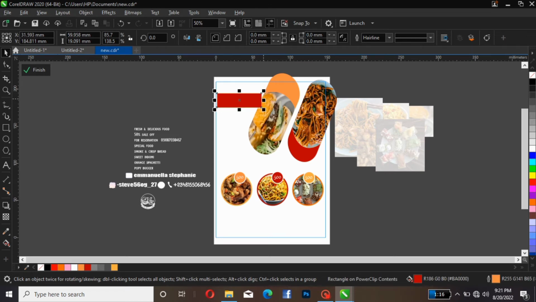Then make the outline white by coming over here and right clicking. We need to increase the outline. Let's make it 3. Then click on it and come over here, you can see now, then rotate it a little bit. I think it's okay like this. So let's drop the tools and bring it down a little bit.